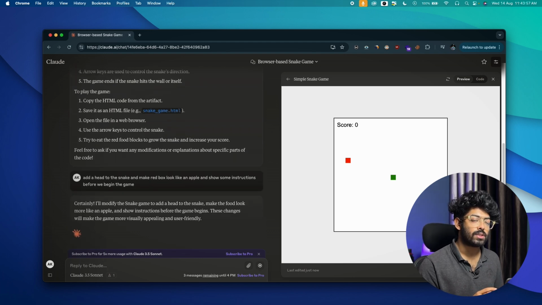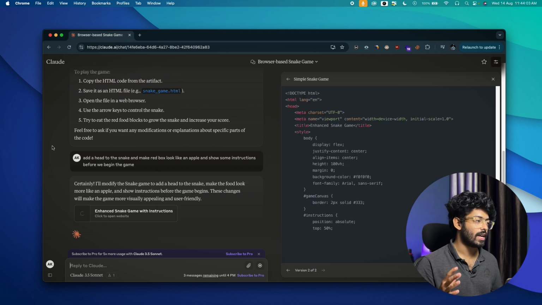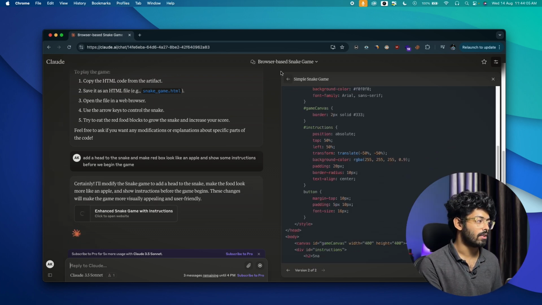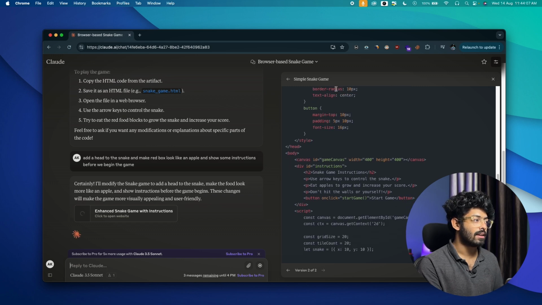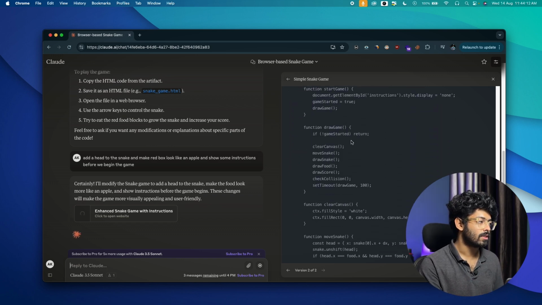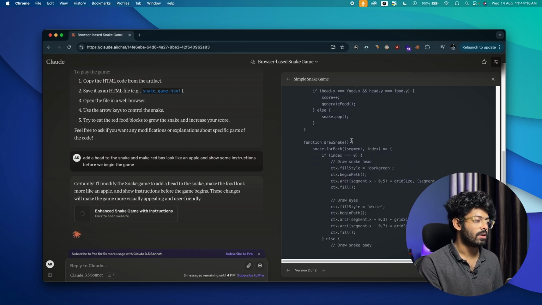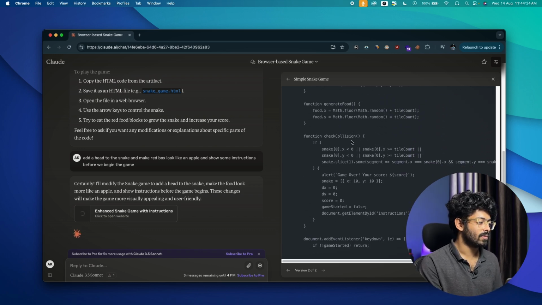And the cool part about this one is that when you make subsequent changes to the same code, Claude will take all the previous code into account and make modifications to the same and display the updated code in the artifact section. And you can also go back and click on this arrow button here and view all the previous codes as well. So let's just wait for it to complete coding this snake game with all the modifications that we asked for.